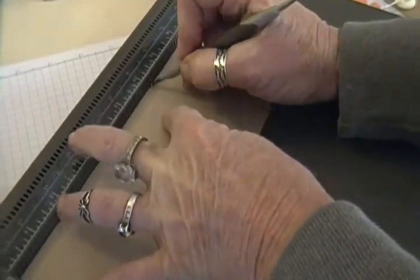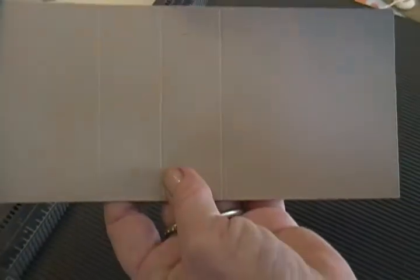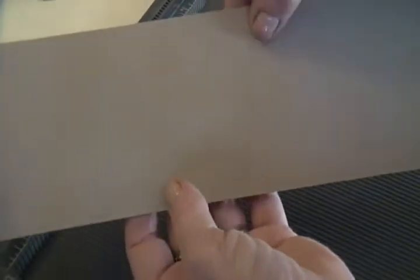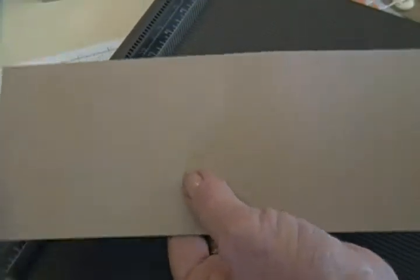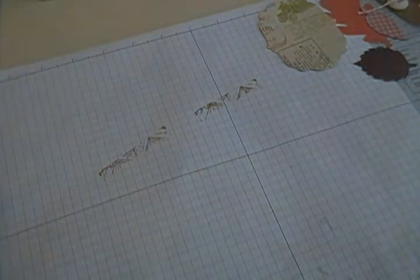and 6 1/4. Now when you're doing this, if you don't want to put the 5-inch score, that's fine. I liked the way it angled up when I did it. But once you put your candy in, it ends up kind of flat anyway, so that'll be up to you to do. So next we're going to get this out of the way.